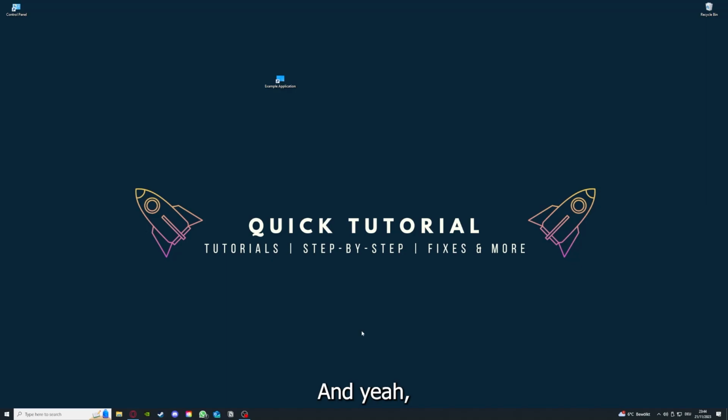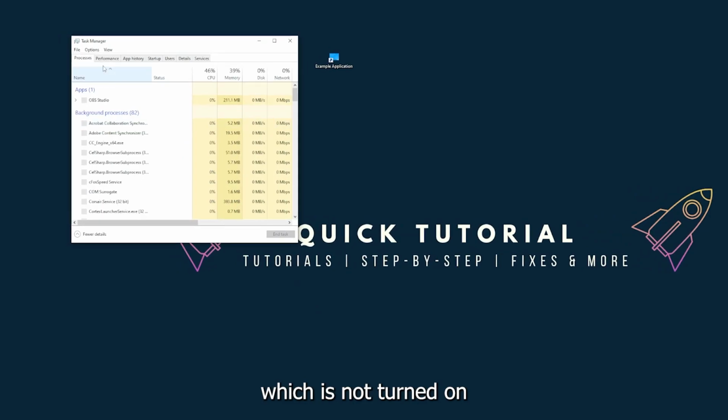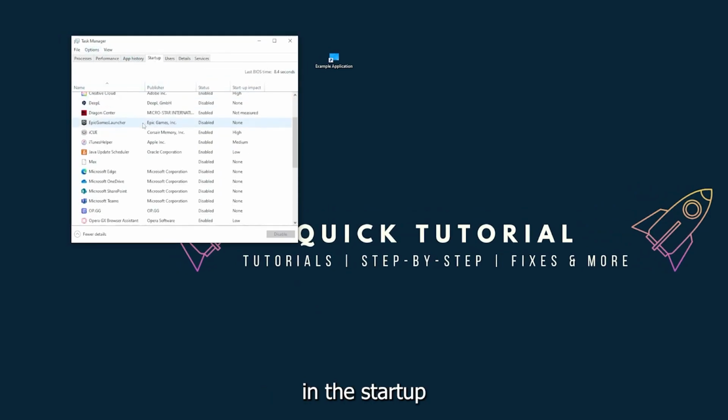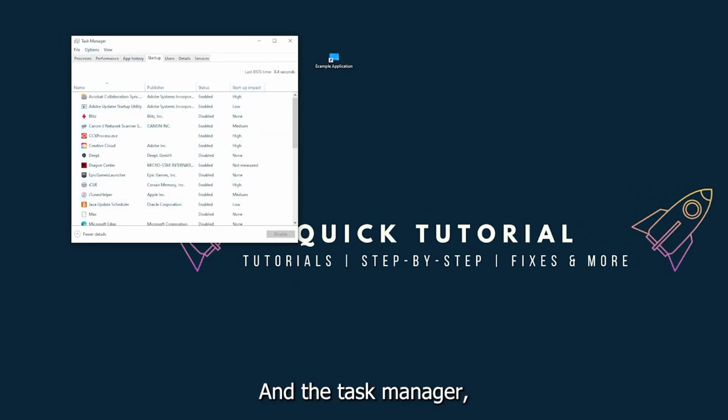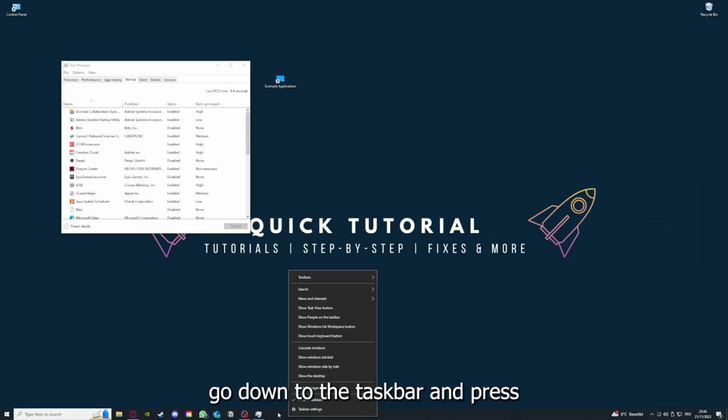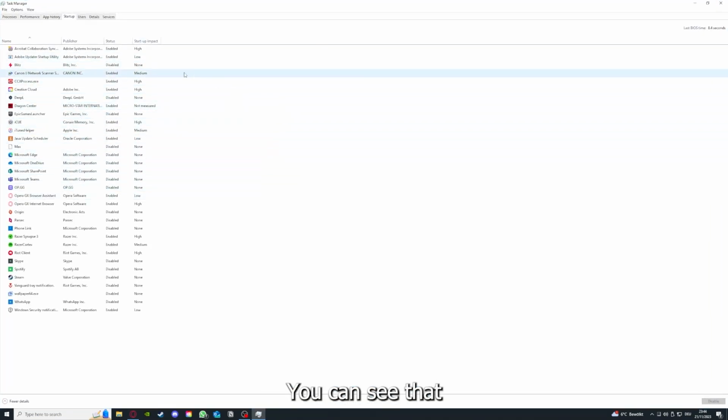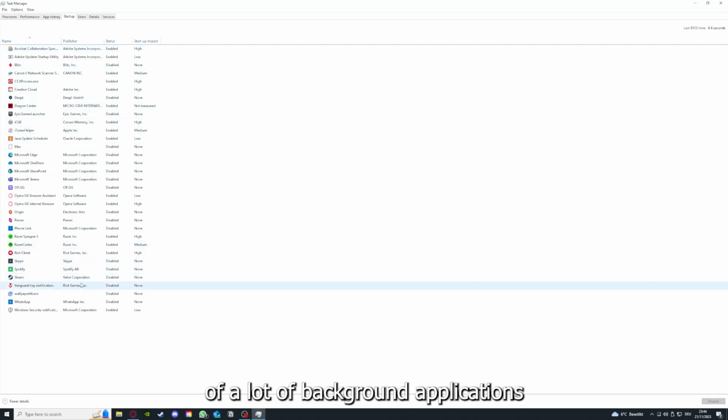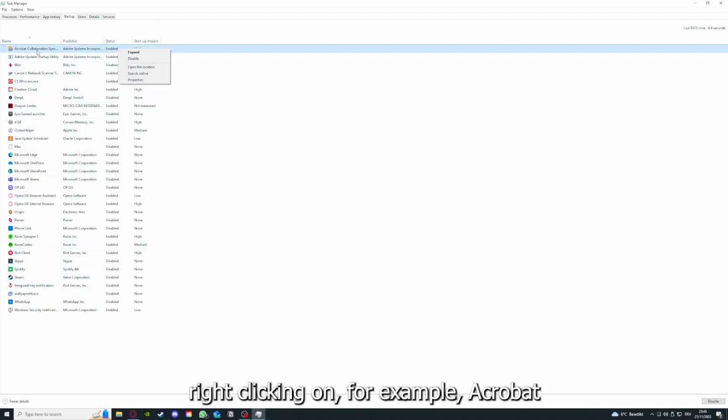And yeah, if you restart your game, you restart your computer, you also make sure that nothing else is running which is not turned on in the startup section in the task manager. As I already told you, you go down to the taskbar, press right click, go to task manager. You can see the status of a lot of background applications.